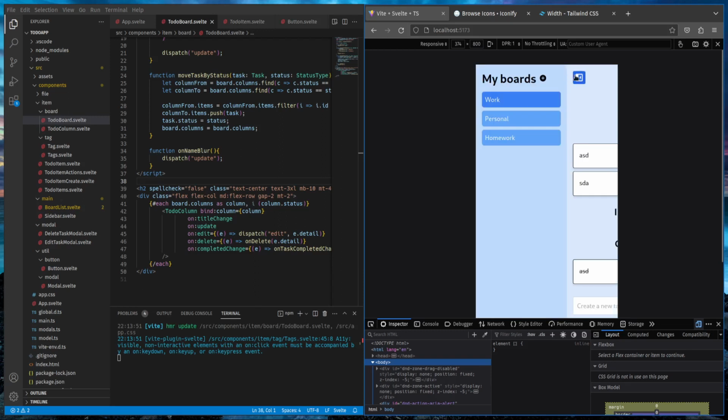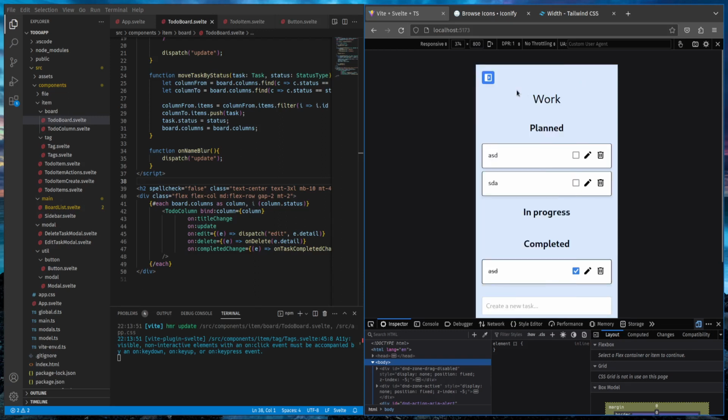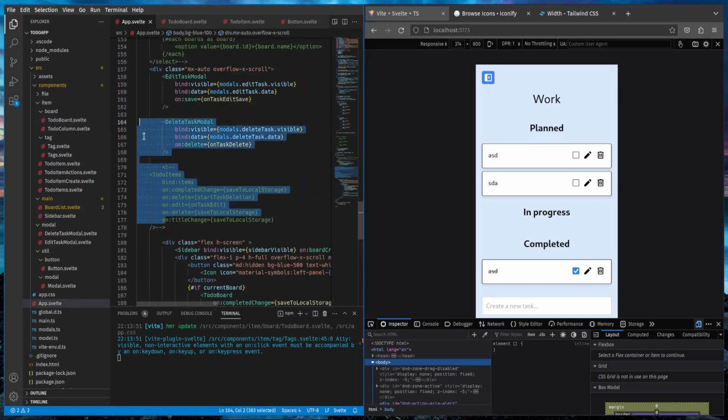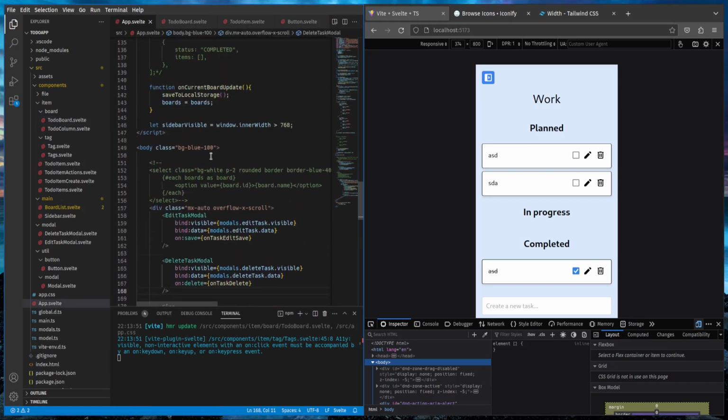In the next episode we should also add a quick little delete button so that I can actually delete a board, and add a little confirmation modal for that. It shouldn't be too difficult. Then hopefully we should also do some refactoring in the next episode. The code is getting pretty convoluted and messy right now, so we should definitely take a moment to breathe a bit and look at the code and get rid of some of the stuff that we have commented out, and see what we need to keep and what is sensible to keep.